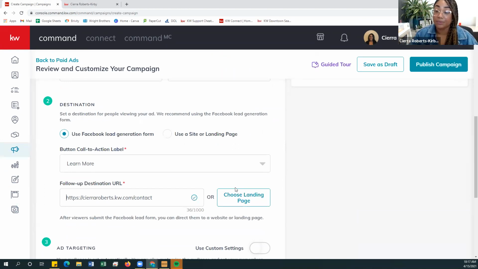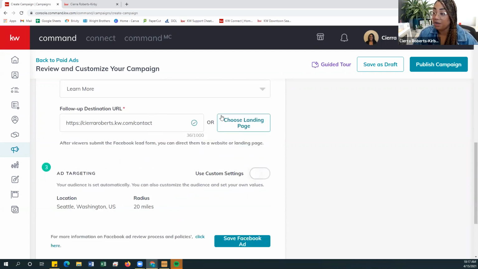And one cool thing that you can create, which we're not going to go over in this class, is if you are interested in creating a free home evaluation list page added to your site, you can always do that as well. And I'm sure Kara will go over that also when she does her advanced agent sites class a little bit later this month. All right, so we've got that in our follow-up destination.